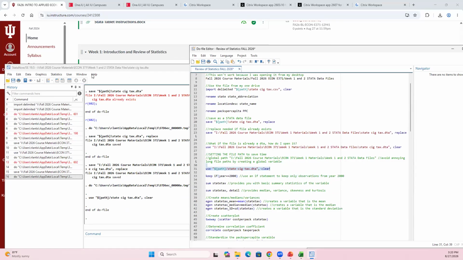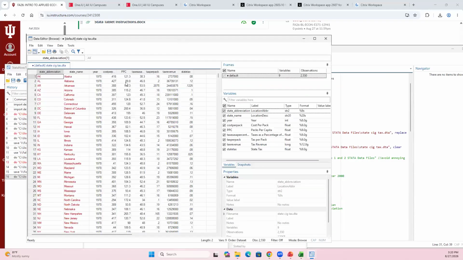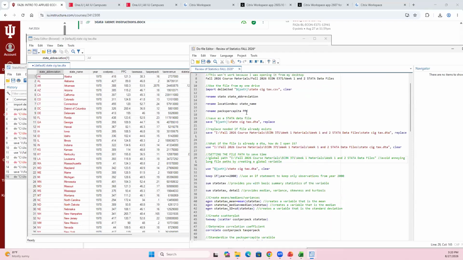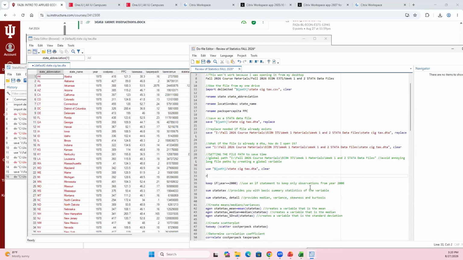Oh, did I save over it? Hopefully not. Did I rename that? Yeah, I did. Okay. Well, easy enough, right? So I accidentally saved over the old file. I don't want this to be PPC. I want this to actually be the original name. So I can type that in and run that real quick, just so it was the original data that I had here. I accidentally overwrote it as I was showing you how to do things. So I've got that original data now, and I made sure the name was the same as the file that you downloaded.